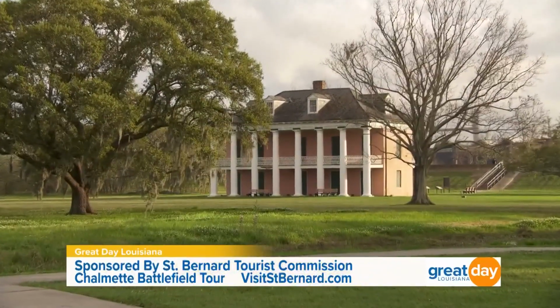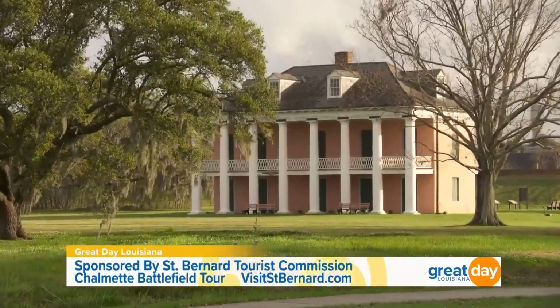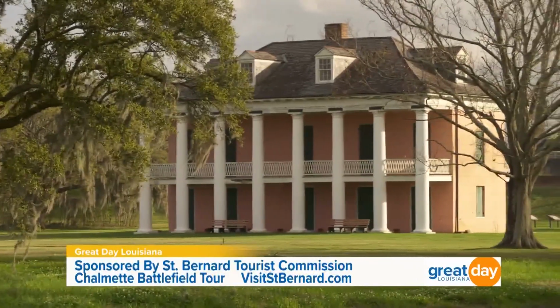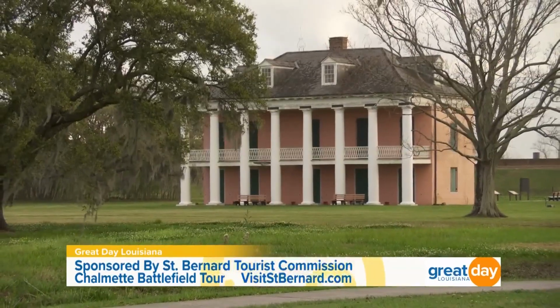Another place to see at the Chalmette Battlefield is the Malik House. It was built in the 1830s, and it is a classic Creole vernacular style home. You can see houses like this in the Caribbean, variants of it. It's a pavilion type house, room entering into room, 2 stories, and it's designed to ventilate. It was built as a maison de repose. It was built as a retirement house for Madame Malik, who had lived in New Orleans, and dated to the 1830s, but it was the type of home that one could have seen built from the mid-18th century forward. Madame Malik wanted to live here because one of the most celebrated victories in early 19th century Western world happened here.